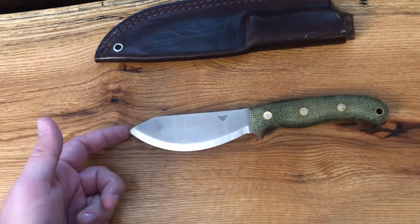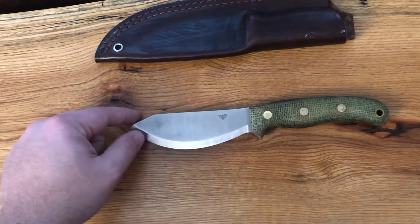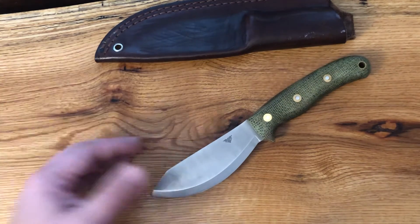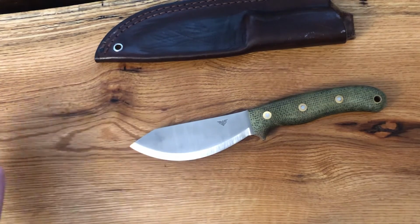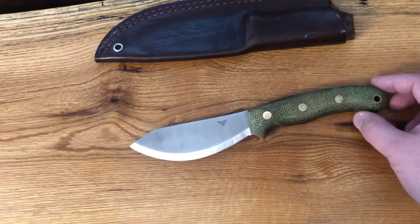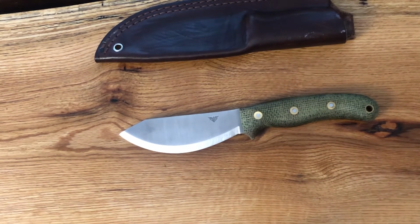I even messed with the tip of this one. I don't even know how I did that the other day, but the tip had a little bit of issues, and luckily 2 minutes on a little stone took care of it. Let's drop it back up. It's great now, but just a heads up, you have to be a little more delicate, which when you're using it for woodwork doesn't really matter. Wood is not a super tough thing to cut through, so you usually don't have any issues, but every now and then you get little grains of sand and dirt in there, and that'll really jack with your edge pretty quick. So just kind of a heads up on that.